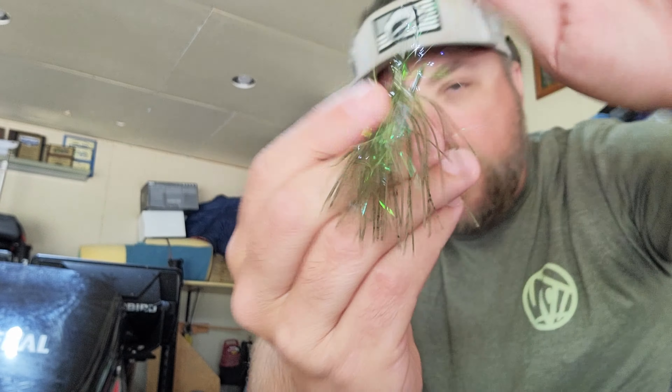Next up, a pair of gloves. You've probably seen me using these in videos. After three seasons they're still mostly intact but getting a little ratty. I'm probably still not going to throw the old ones — I'll keep them in the boat. I've washed them a few times but they're starting to get that fish stink, so it's time to upgrade and get a new pair. I like these both on hot days as well as cold mornings because they keep my hands warm while still giving you full dexterity.